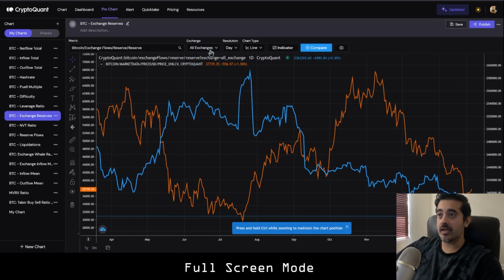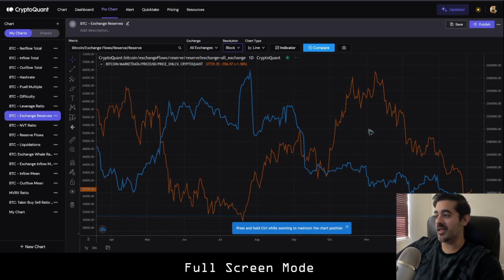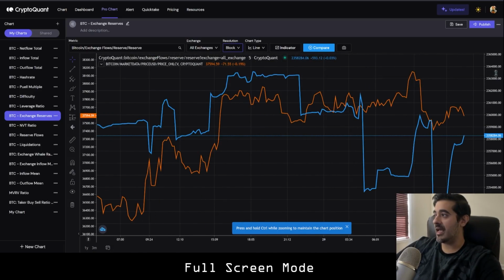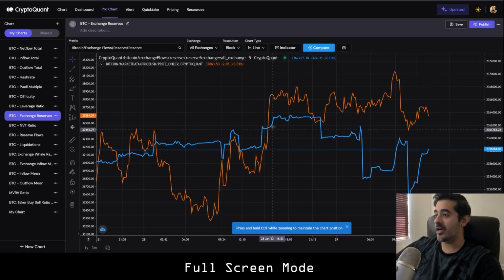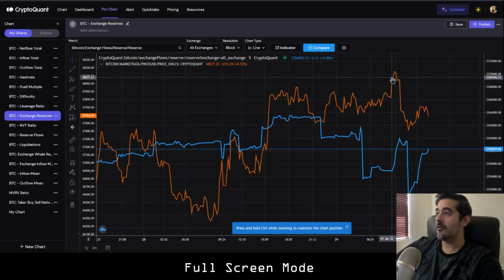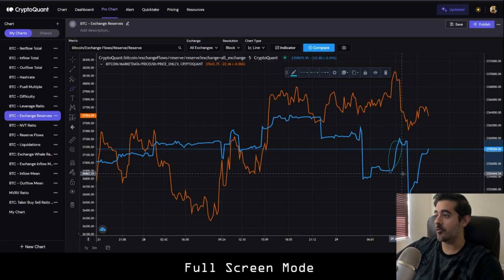Now, if we take a look at the block level, so this is a more zoomed in level, right? We see what happened here is that as the price kept moving sideways, we kept seeing more Bitcoin leave exchanges. So there was a lot of accumulation going on. When the price went up to around 38,000, we saw a spike of Bitcoin go onto exchanges, and then we saw the price crash. So it's very likely that whatever Bitcoin went onto exchanges here was sold. It led to this price crash.